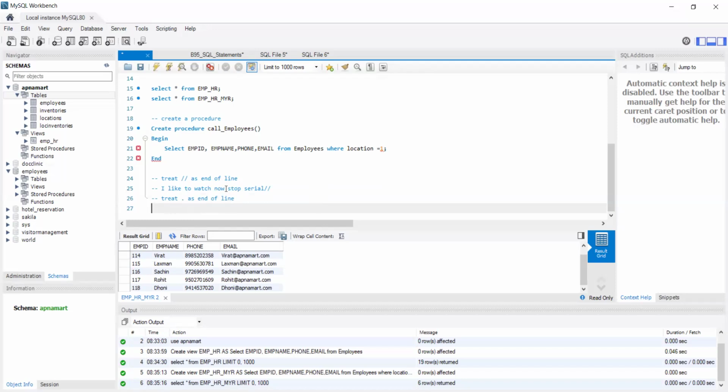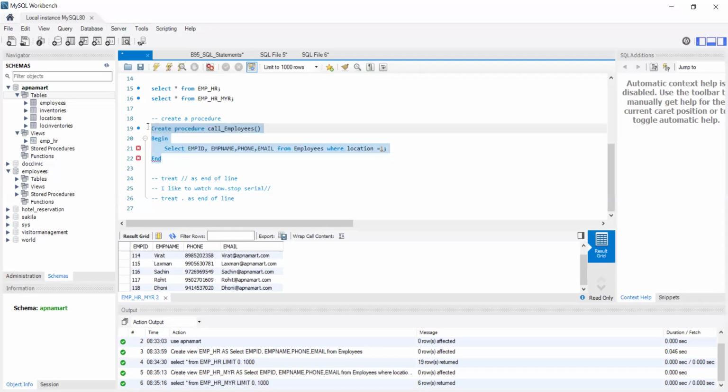So that when you see this, you don't consider this as end of line. You will look for it, and once your work is done, I'll say, okay, now normal. So you have to indicate that treat dot as end of line. The problem here is semicolon is what we treat as end of line. So MySQL will start treating this as end of line, and it will think that this entire thing is one query.